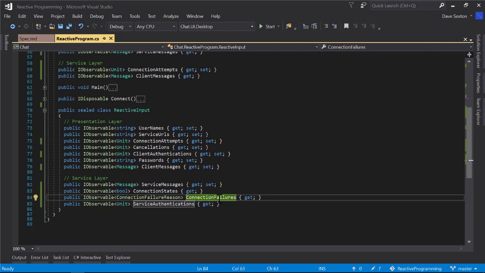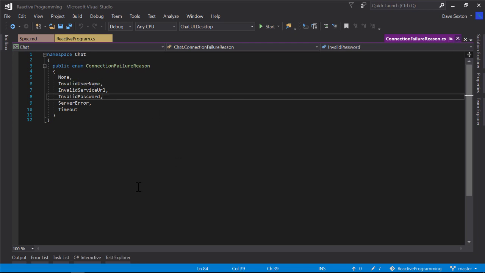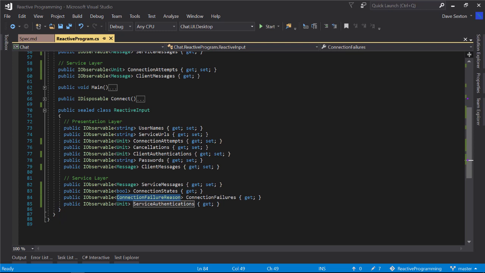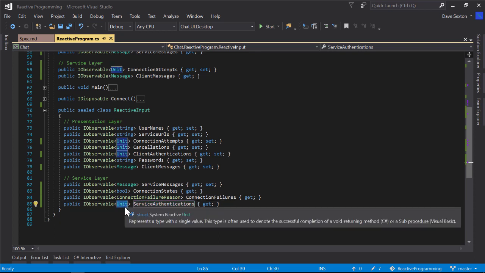But then the other option is that we got a connection failure plus a reason. This was an enum, right? Invalid username, yeah, perfect. So server error timeout, good enough. As a matter of fact, the business layer might want something more robust than this. That's actually a point that may be fairly important for diagnostic purposes. Maybe the presentation layer, we don't need anything beyond this enum, but from the business layer, maybe we want an actual error message, something we could log, although we could probably just do that from the service layer as well. So probably not such a big deal whether we do that in the business layer or the service layer. But for now, we'll just stick with the enum, keep things a little simpler. Okay, and the other possibility is that we get an authentication challenge, which is this service authentications. So that's just a unit, no information carried in that.